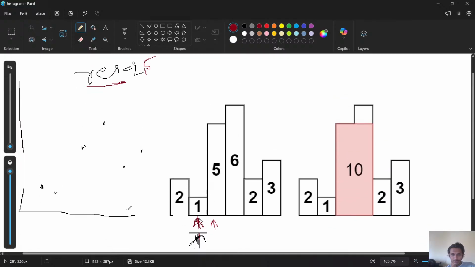Let's add 2 to the stack, then we add 1. So calculate the area for both, 2 and then 1. 1 is smaller than 2, so we leave 1 as it is. If it is smaller, we don't remove. Then we have 5. If it is greater than this, we will remove the 2 and add the 5. Then again, if we are greater, we add this.